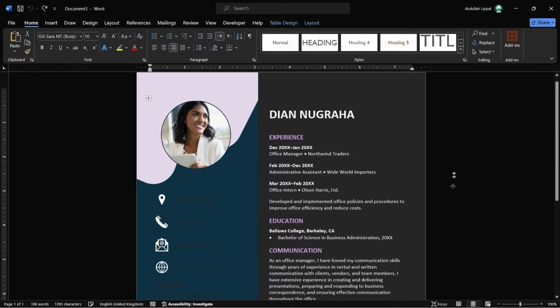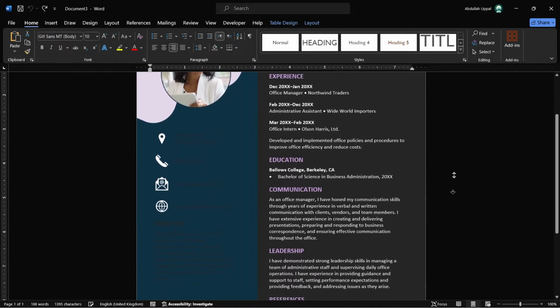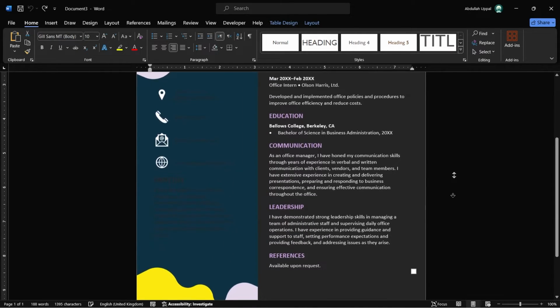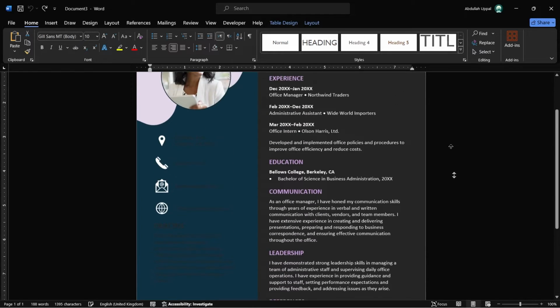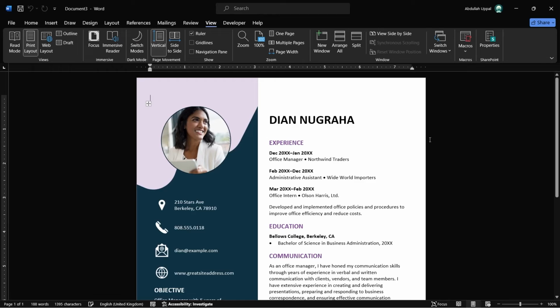The template will include placeholder text and formatting, guiding you where to input your personal details like your name, address, phone number, and personal experience. Each section of the template is fully customizable. If you find that an element of the template isn't exactly to your liking, perhaps you want to move your last name section or prefer a different font, you can easily adjust these elements just as you would in any other Word document.